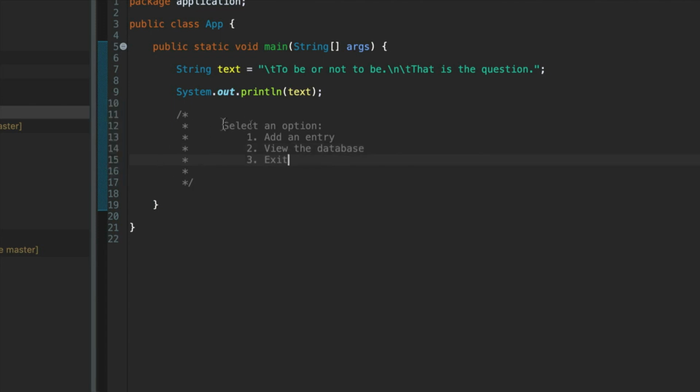So look at this bit of text. Forget about the asterisks. They're just there for decoration or because they're part of the comment. How would you output this text on the command line? You've got 4 lines here, and the first one is indented 1 tab, and the others are going to be indented 2 tabs, so 1 tab relative to the first line. Have a go at that yourself.